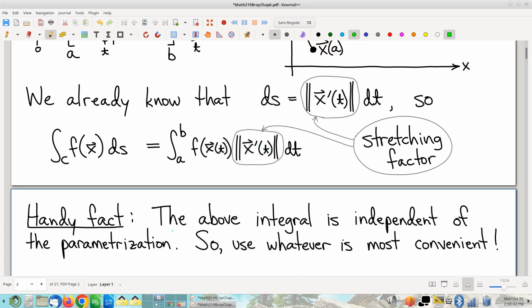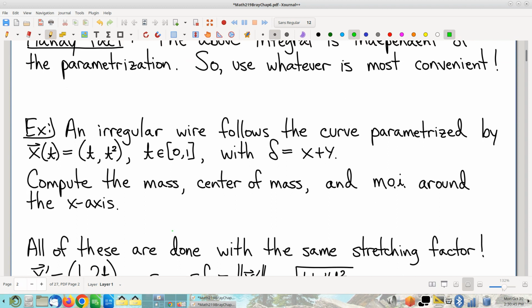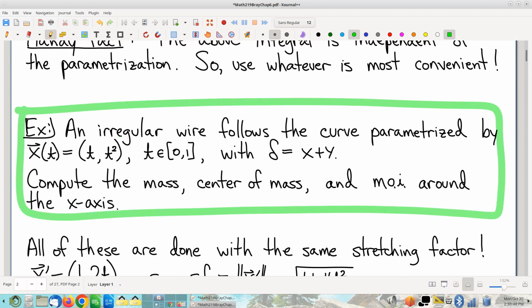Alrighty, and now hands dirty, let's do one. Here's our question. We've got an irregular wire. The path that it follows is pre-parameterized for us, just to get the ball rolling. One won't always have a parameterization given to you, but here we have the parameterization given. Here's how the mass is distributed across this wire. Notice it's not constant, right? So it depends where you are on the wire. So, weird little scenario. And with all of this given, we're going to compute the mass of the wire.